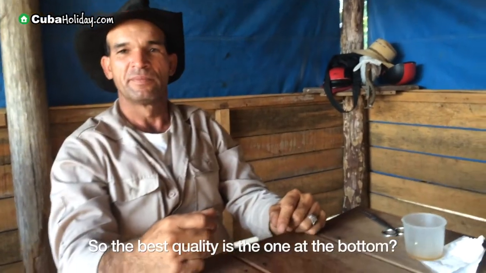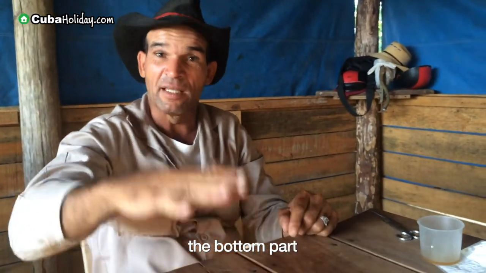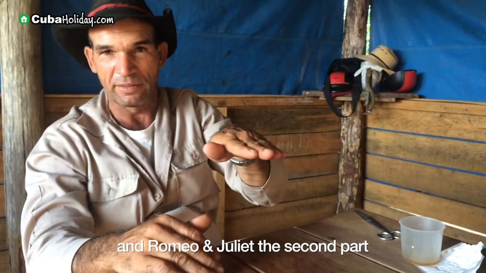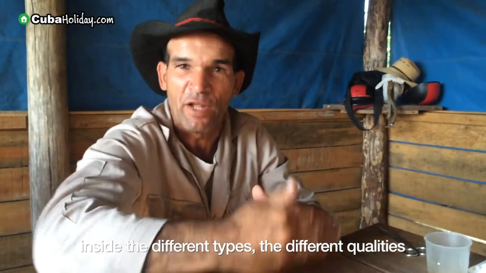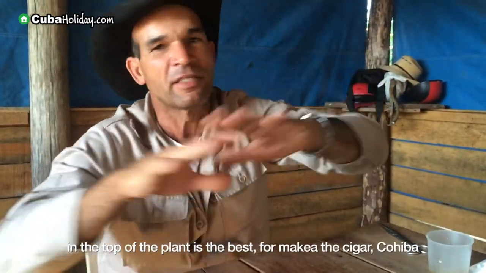So the best quality is at the top. Cigarettes are below, the bottom part. The top of the plant is Cohiba. Romeo y Julieta is the second part. Then the middle is the wrapper. Four parts are from the filler inside, different kinds and qualities for the cigar you want to make. The top of the plant is the best, for making Cohiba.